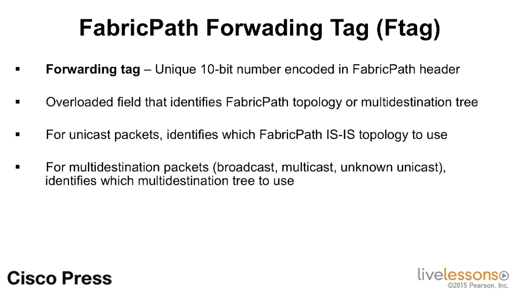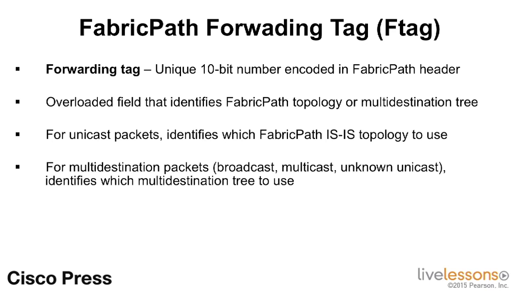In the case of multi-destination frames, the ingress switch that receives the frame needs to identify which multi-destination forwarding tree the given frame traverses. When multi-destination traffic enters a FabricPath domain, the ingress switch uses a hashing algorithm to decide which F tag to program in the FabricPath header. Each FabricPath topology has 2 multi-destination trees, F tag 1 and F tag 2. Each F tag has a root switch, which we discussed earlier, that is calculated similar to a spanning tree root.